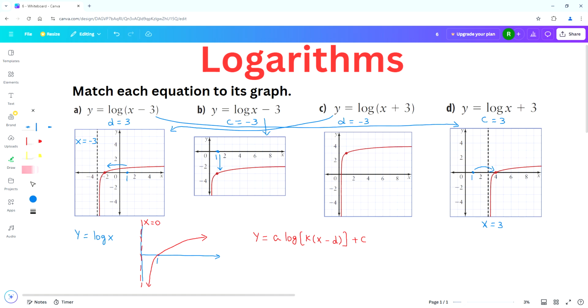And that graph is this third one from the left side, because in this graph the x-intercept of the parent function has moved 3 units in the upward direction and the vertical asymptote hasn't moved from x equals 0, or the y-axis. So this should be the graph for the fourth equation. So these are the steps you have to keep in mind to solve a problem like this one.